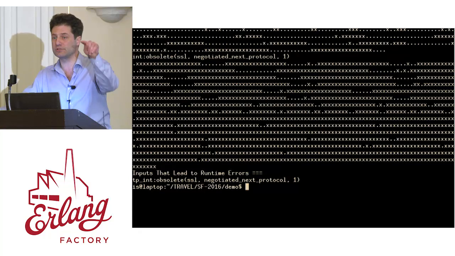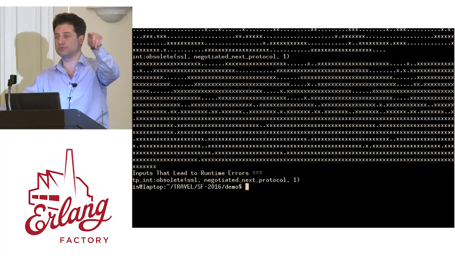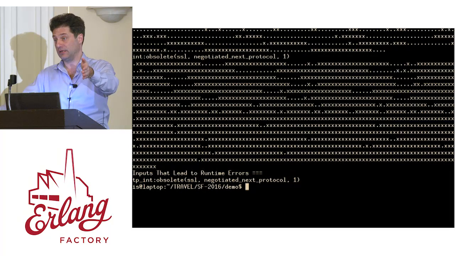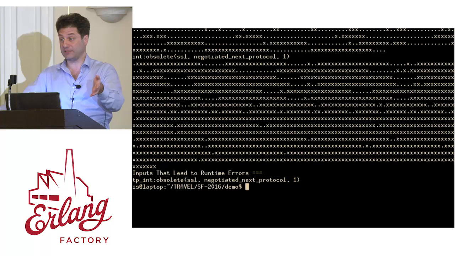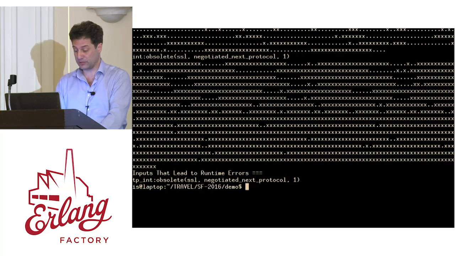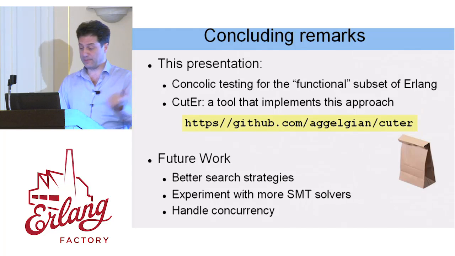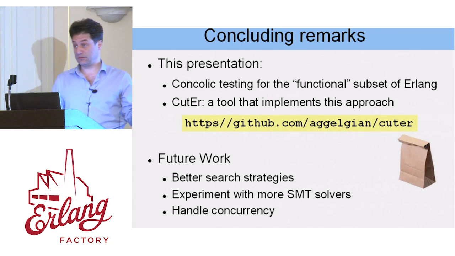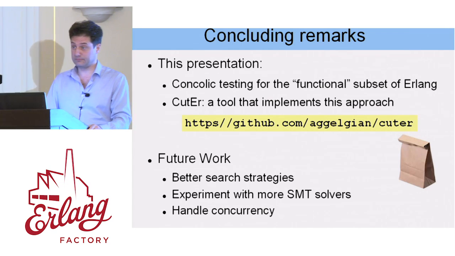This is related to another question: can you guide the tool? And the answer is currently no. The tool has a particular search strategy. It's part of the future work to experiment with better search strategies. We have not looked into this yet.